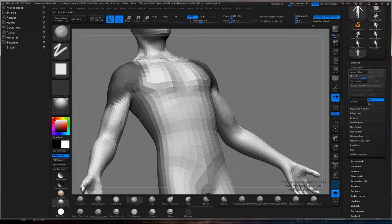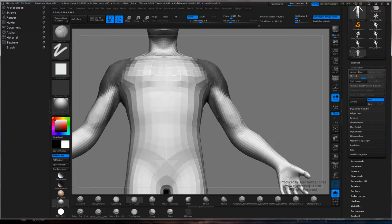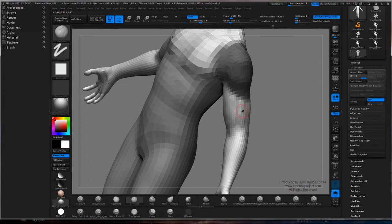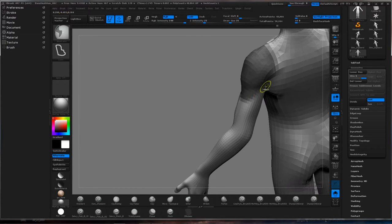There's the belly of the muscle. The insertion is right over here, and it disappears right over there. I'm making an inset in there to make a separation between the bicep and the tricep. The brachialis in very built guys is going to show up. It's not something that shows up on most people, but right over there, this is the brachialis. I'm going to take a little bit out of this mask because it doesn't go that far.